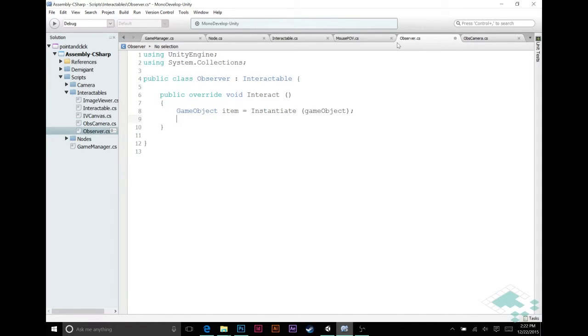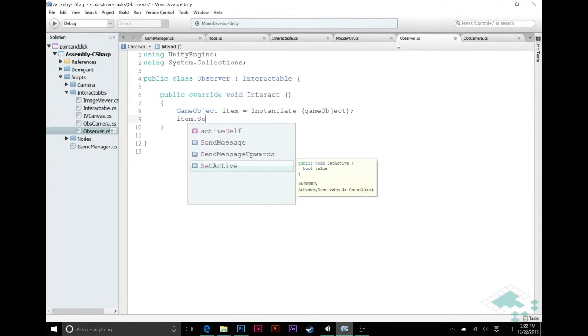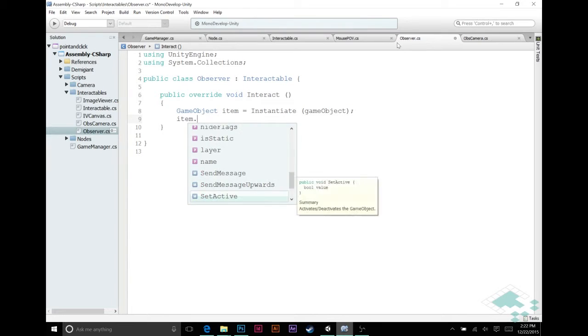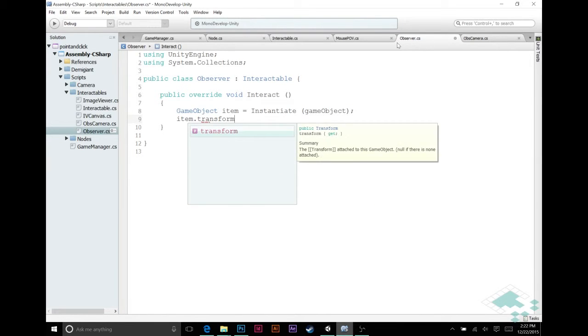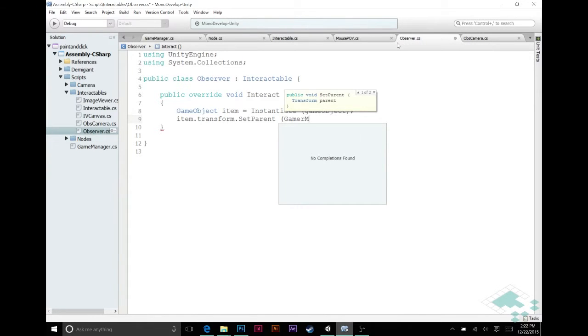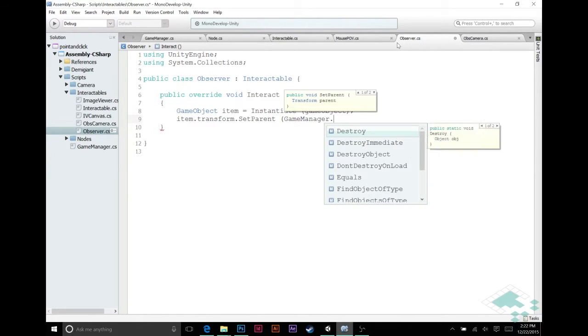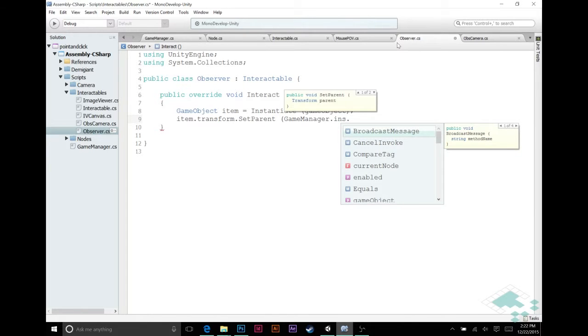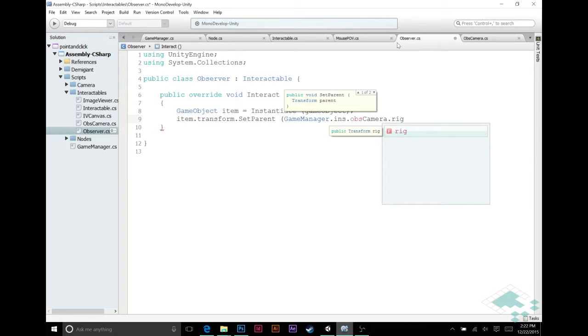And we can do that pretty easily by saying item.transform.SetParent is going to be set to GameManager.instance.obsCamera.rig, and that is a transform, so we can just set that as the parent.